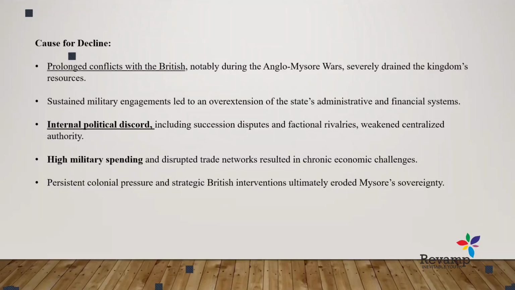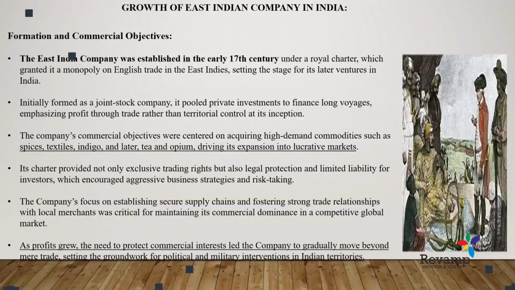So what caused the Indian national movement to evolve? The main reason was the establishment of the East India Company and the colonial British Empire through the East India Company, as we well know. The East India Company was established in the early 17th century, as we covered in the previous classes, under a royal charter signed by Queen Elizabeth I. The East India Company was initially formed as a trade company in India, which was granted permission by the great Jahangir, one of the Mughal emperors.